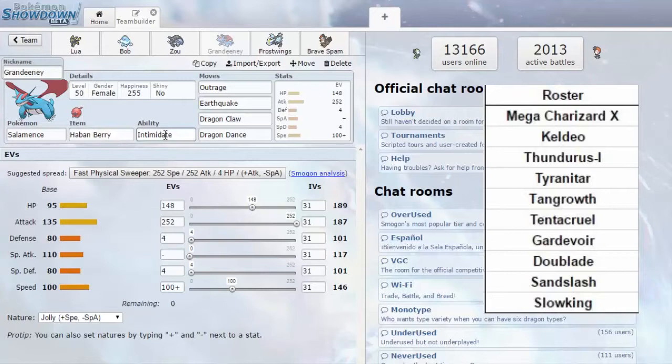I also have Intimidate, so he'll get back to neutral. But even so, even if he gets to +2, with Intimidate he'll get to +1 and I can still live an Outrage from it, which he won't bring.